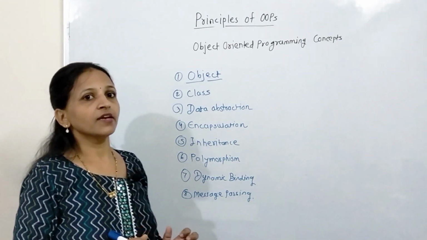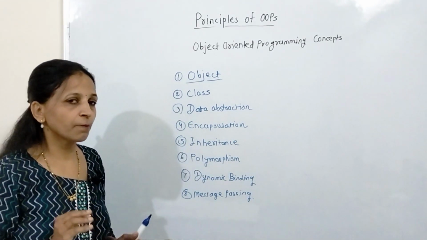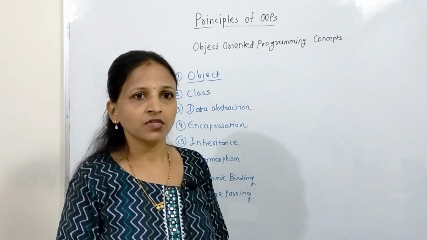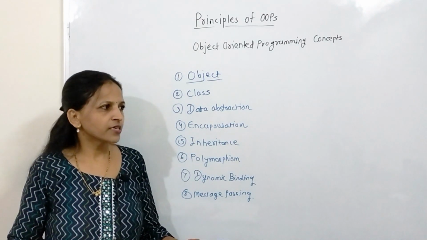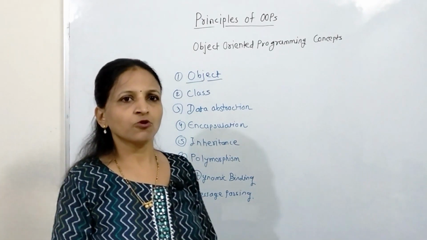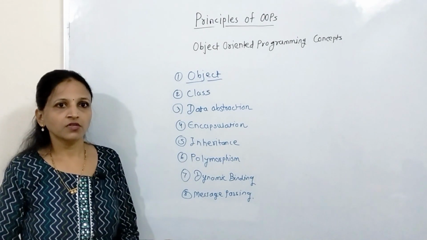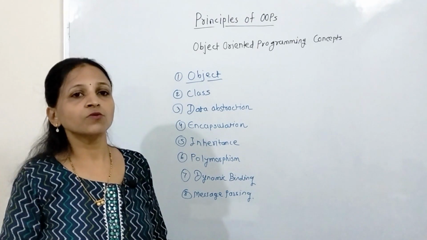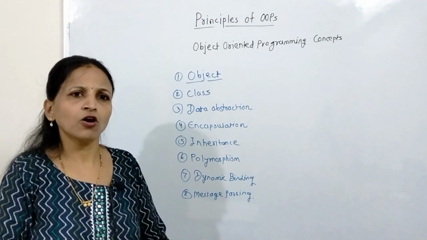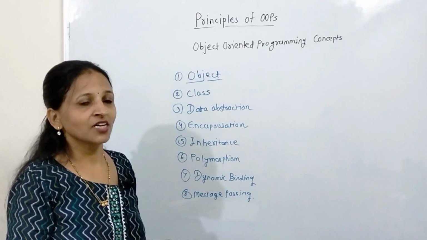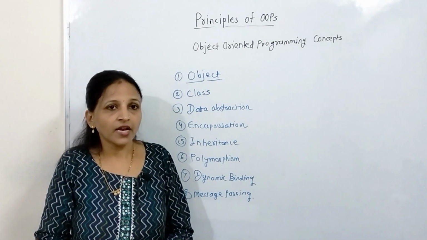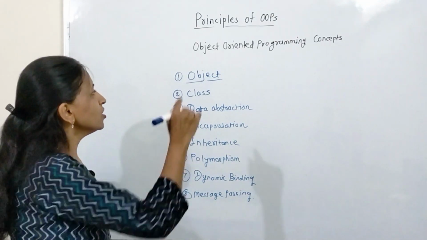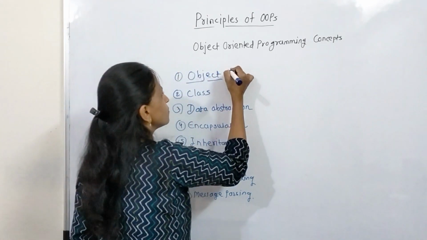Now what about a logical entity? Logical means you can consider a bank account as an object. That bank account has an account number, then a balance amount, then the type of that account. These are all possible attributes of that account object. Means a bank account also can be considered an object. Any runtime entity that has physical or logical existence can be considered an object. This is very important.